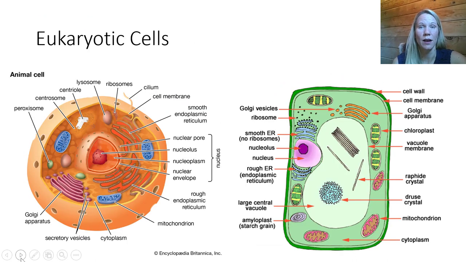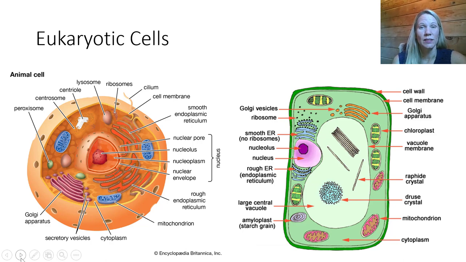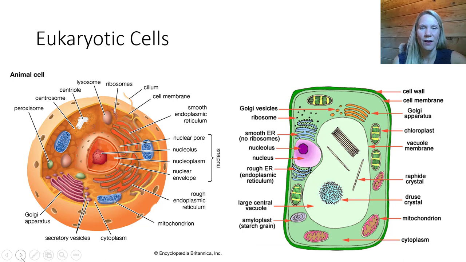Let's start by reviewing eukaryotic cell structure. At the beginning of the semester we talked about cells — primarily eukaryotic cells — in two categories: the animal cell and the plant cell. We see a cartoon image showing how animal and plant cells look, and their complexity. We took a detailed look organelle by organelle at structure and function, using the analogy that the cell is like a tiny factory with internal compartments called organelles, each with a unique function. This lecture we won't review all organelles, but we'll take an overview approach.